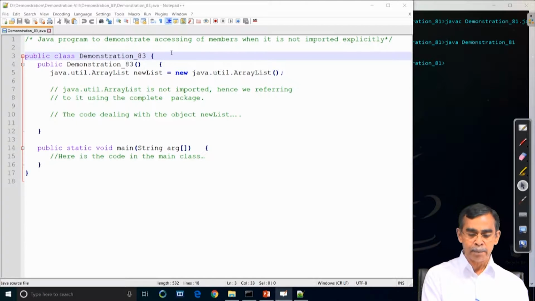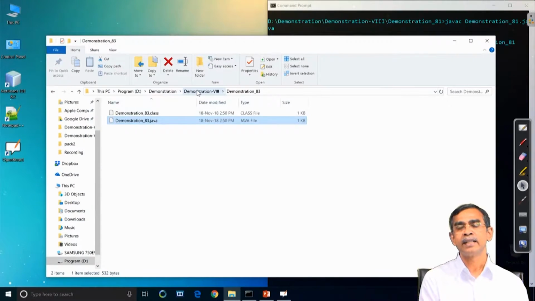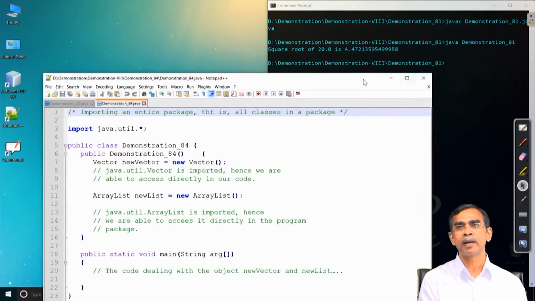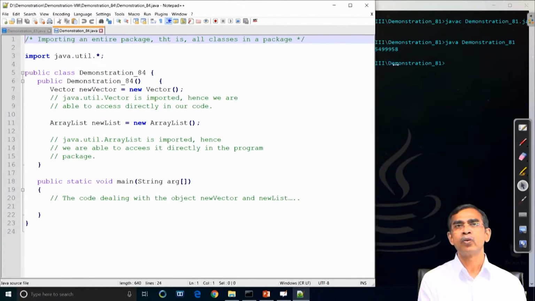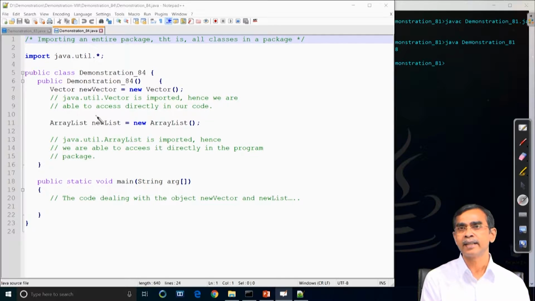Now, our next example demonstrates that instead of only one class, we can include many classes. For example, Vector and ArrayList, if you want to include both of the classes, what do we do? We can do two things: import java.util.Vector, import java.util.ArrayList like this, but instead of this, dot star is a short form.